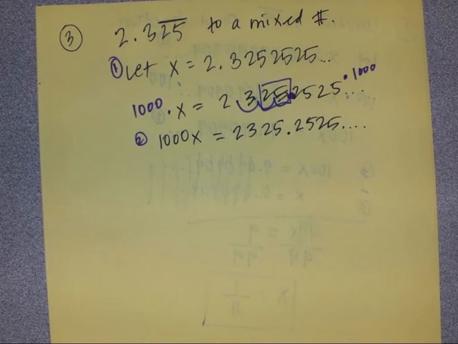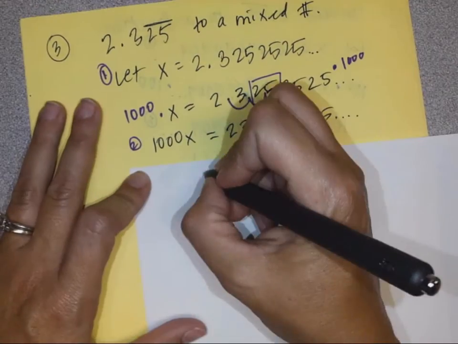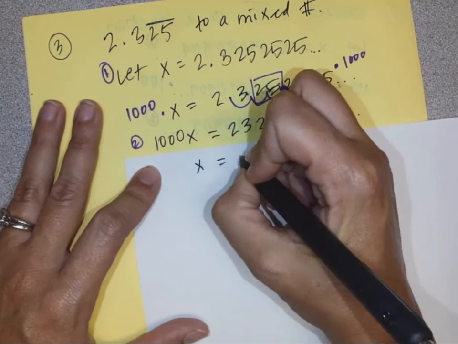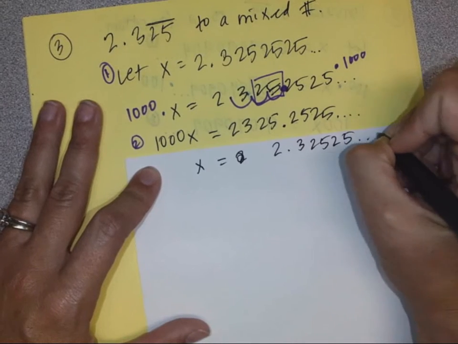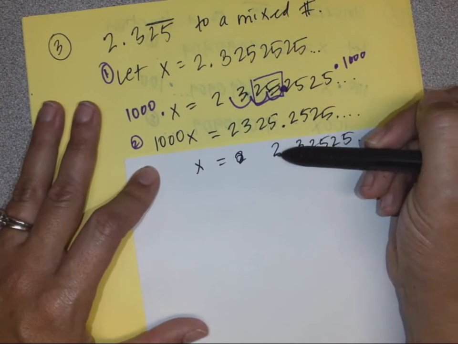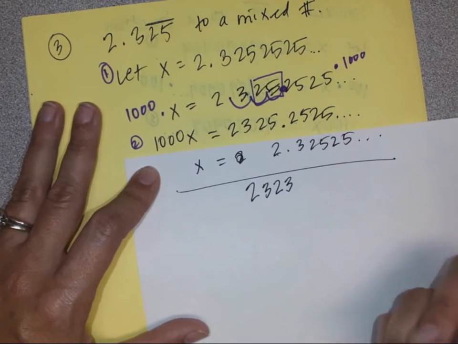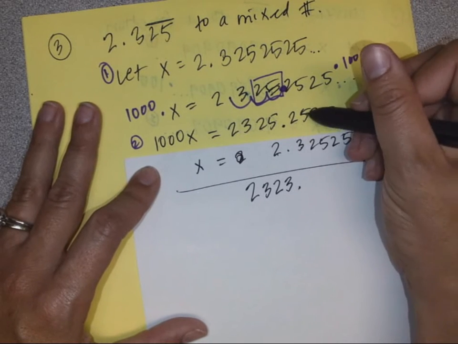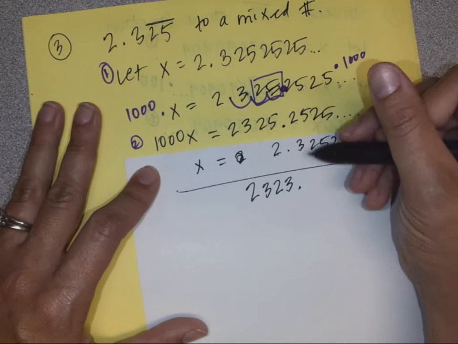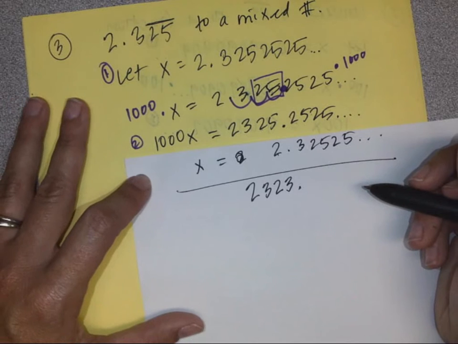And notice if we took our equation number 1 and wrote it underneath equation number 2, I'm going to write on this so that it's not making a huge mess on my paper. If I wrote this under equation number 2, x equals 2.32525, so on and so forth. I could do 2,325 minus 2, super easy, and get 2,323. So that was super easy. But then when I came over here, 2 minus 3, 5 minus 2, 2 minus 5, 5 minus 2, it doesn't line up to cancel it all out. So I can't just use equation number 2 and number 1 here because it doesn't line up.